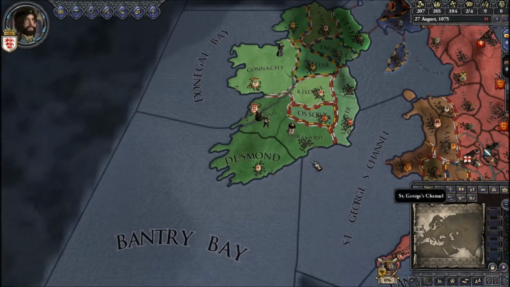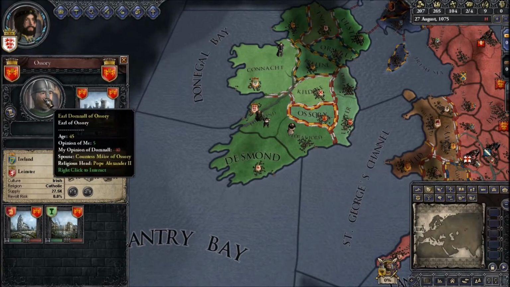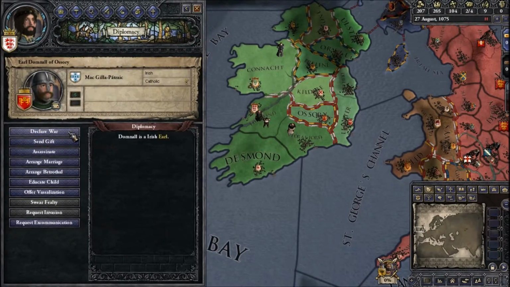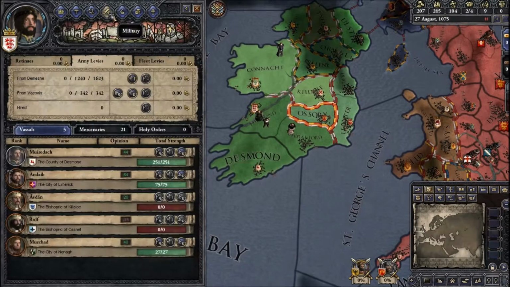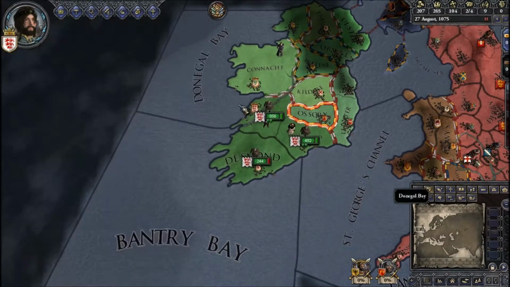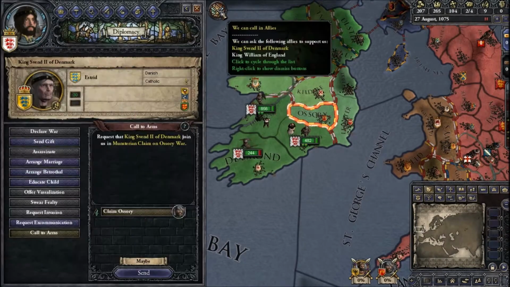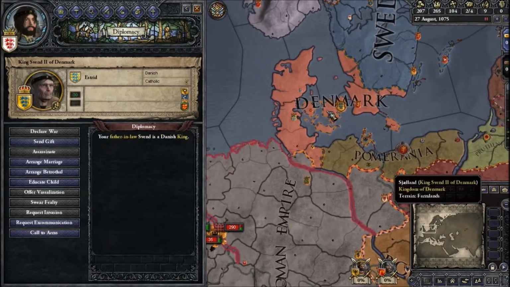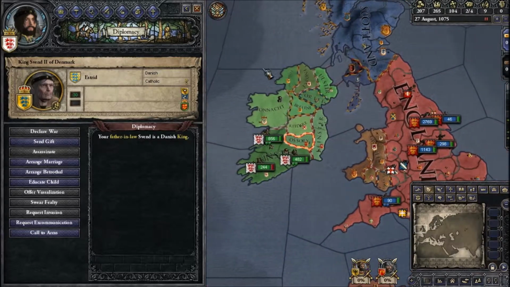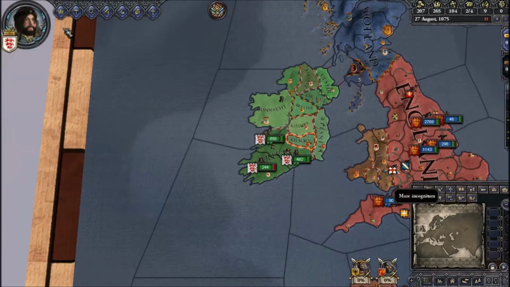Hello, welcome back to the third episode of this Crusader Kings pseudo-tutorial, and we will start off by declaring war on Ossuary to claim the county, which we fabricated the claim on in between the previous two episodes, as you may recall. And we're going to see if it's possible to call Denmark into the war here, and it looks like, judging by the fact that he's not involved in any wars, maybe we can manage it. So we're going to call him into our war.